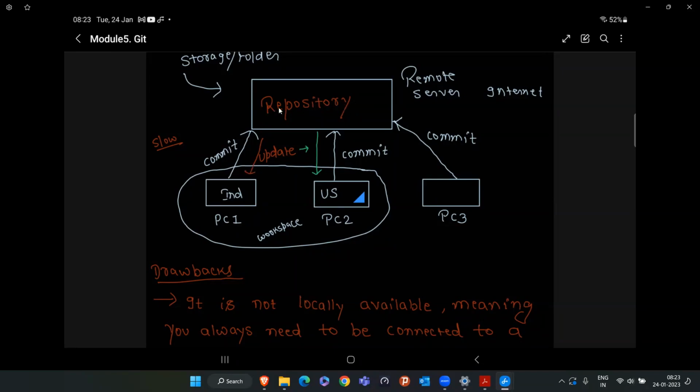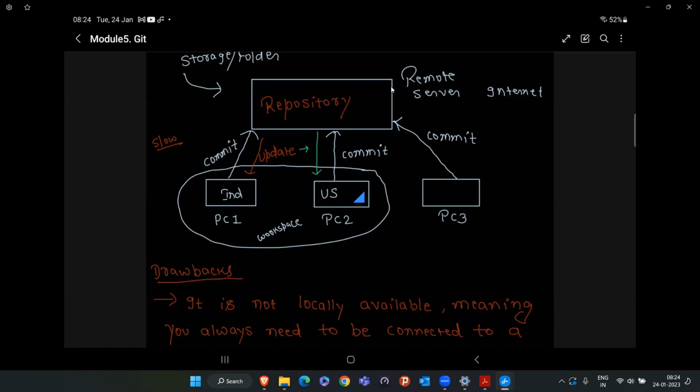The second thing is that everything is running on the remote server, and all the code is stored in this repository. This is a machine, right? A remote server is just a machine. If somehow this remote server fails, or something goes wrong and it is not working, then the Indian employee and the US employee will lose all access. They cannot access the code because the code was saved in the repository, not on their personal computers.